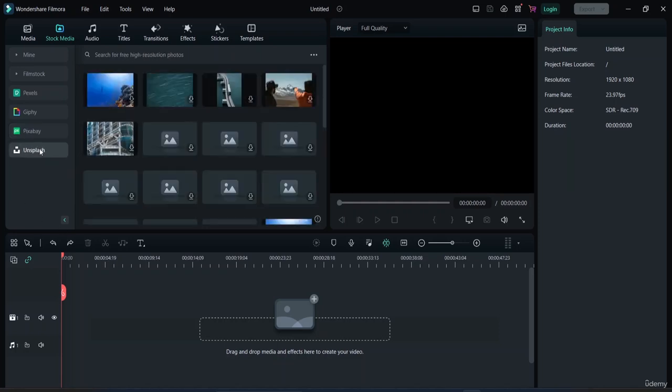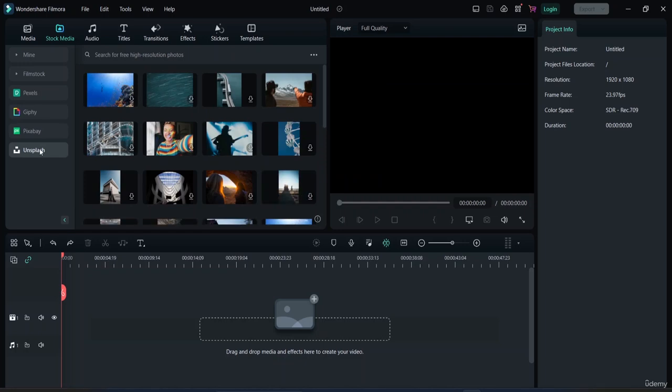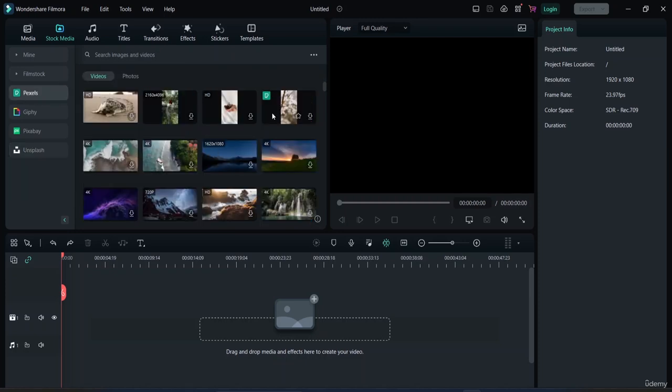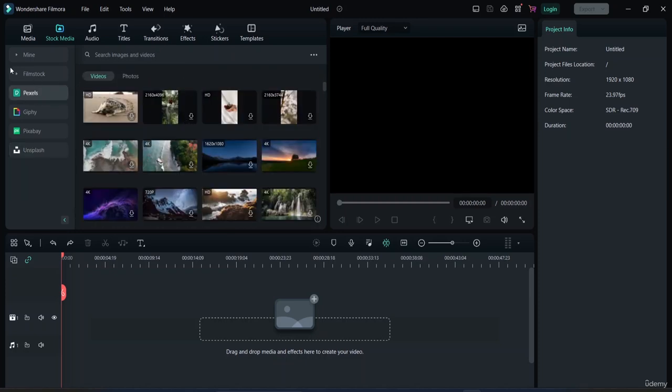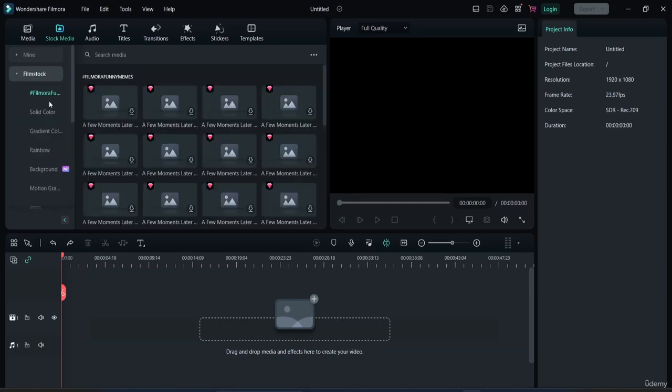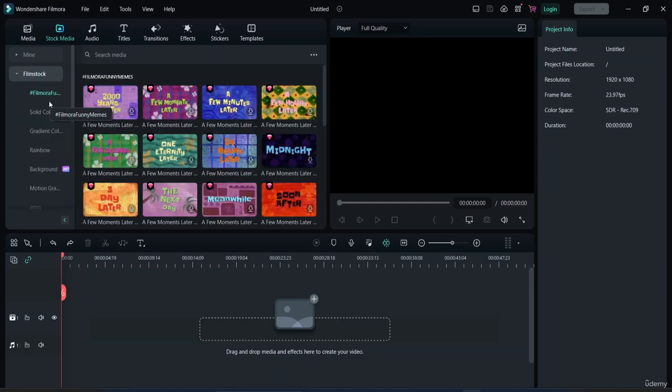And Unsplash also is a good website for high resolution photos from where you can download different types of images. And basically I download all my videos from Pexels. And here are a few of the film stocks which you can use. I'll be explaining these to you guys later. And here you can see this diamond icon on top of this.